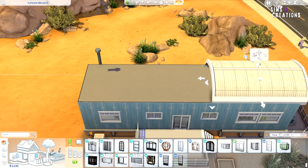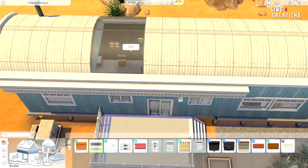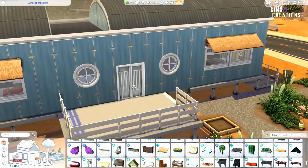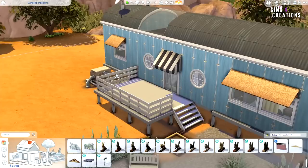I try to stick to the floor plan, not too much to the color scheme, but to the floor plan and to the items that he has. I try to keep everything that is maybe something he likes to do, like the guitar or the microphone. I really try to keep all the items that he had, or replace them if I didn't like how they look. So I really try to make the house look like Johnny lives there and not to change everything too much.